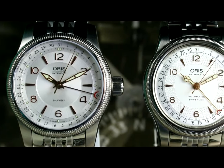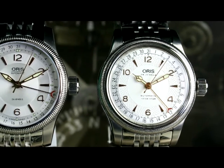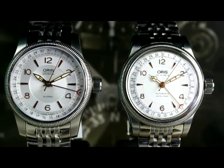Excellent. Today we're going to be comparing the new Oris Big Crown Pointed 8 with the sapphire crystal glass against the old Big Crown Pointed 8 with the Hesalite crystal. Okay, Warren, apart from the obvious already mentioned, the new sapphire crystal glass on the Big Crown Pointed 8, what are some of the other features that are different to the old one?